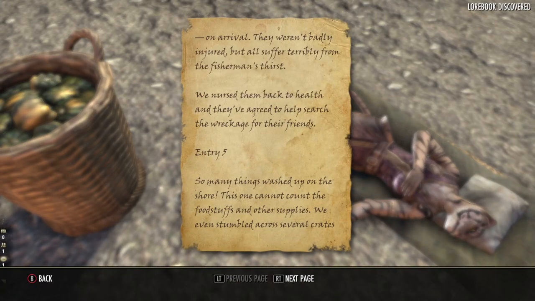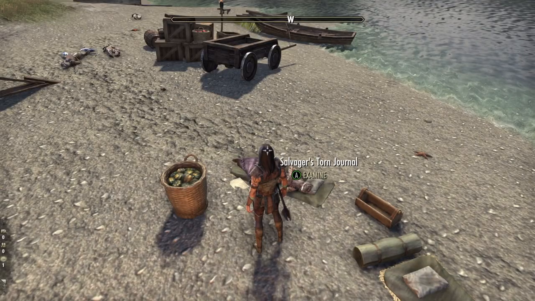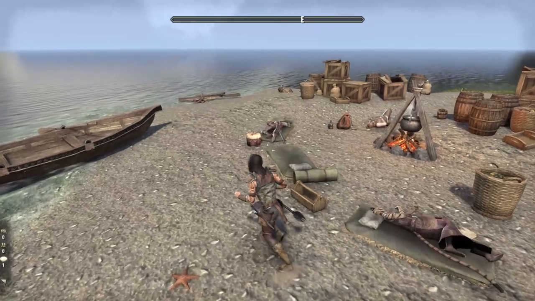On arrival, they weren't badly injured, but all suffered terribly from the fisherman's thirst. We nursed them back to health, and they've agreed to help search the wreckage for their friends. Entry 5. So many things washed up on the shore. This one cannot count the foodstuffs and other supplies. We even stumbled across several crates packed with tiny glass vials. Who can guess what they hold? Potions, perhaps? Geraria will know, it is certain, and she always pays a fair price. Tomorrow we travel to Mistral with our bounty and newfound friends. Perhaps there they will find more survivors from their fleet. Who can say?